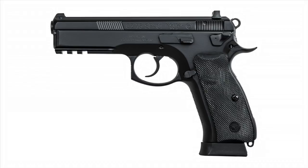Now this is a hammer-fired, all-steel, double-action, single-action gun with a decocker. Since it is a combat or a duty weapon we're talking about here, I think that it should only have a decocker, no manual safety. But if you prefer a manual safety, a variant is available. Now this gun holds 19 rounds of 9mm or 13 rounds of 40 if your department or your agency carries 40. Like I said, this is an all-steel gun, so it's kind of a heavy gun, but since this is a duty gun being carried on a duty belt, weight is not as big an issue as it would be if it was a concealed carry gun.